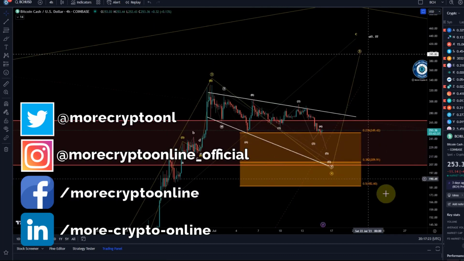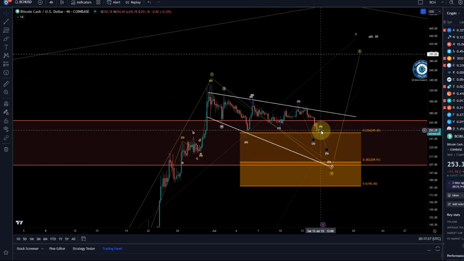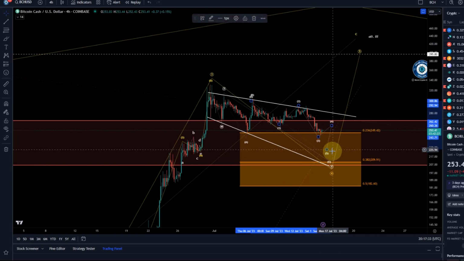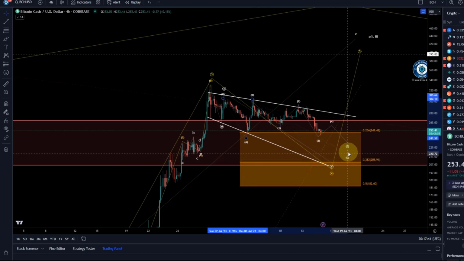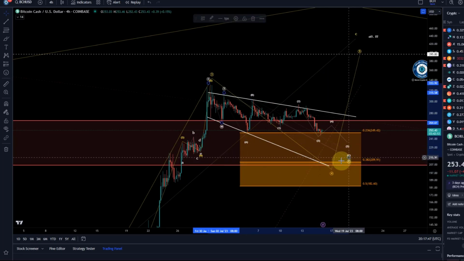Bitcoin Cash has reached again the $249 level, and it is following our wave count, the wave count that we discussed in the previous video. I haven't had to change it, which is actually a little bit surprising given that it is a very choppy price action. But still expect this to change because it looks a bit like an ending diagonal here to the downside in the C wave. Nevertheless, it looks like we go a little lower.